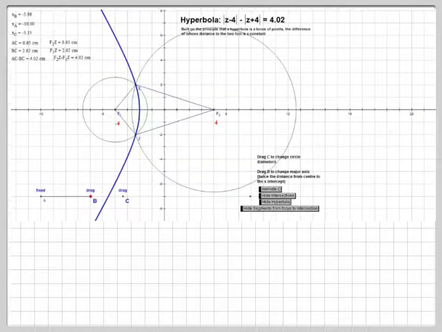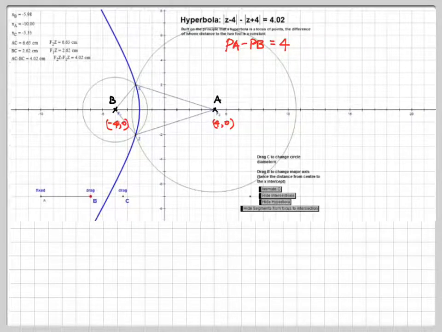Now here's the next one. This is 4 now. PA minus PB equals 4. The same foci. And it's bending more, and where it cuts the x-axis, it's getting closer and closer to the left-hand focus. Yeah, that's what it's doing, getting closer to B. And you can see it's only one branch. It only makes sense to have one branch, doesn't it? There's 2 possible points for you, P, X and Y.